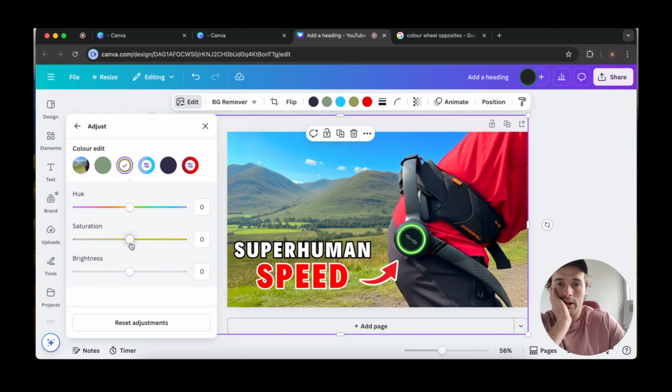I'm just going to change this, make this a little bit green, different. Drop it down. And I don't like having overly saturated images. It looks a bit fake then, doesn't it? Again, this is going to be something to play around with when you're making your thumbnails.